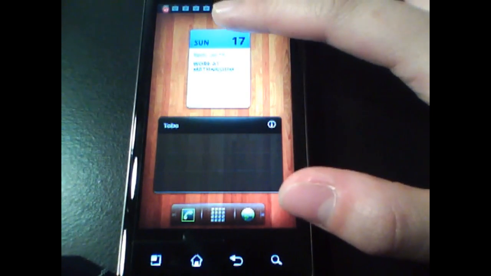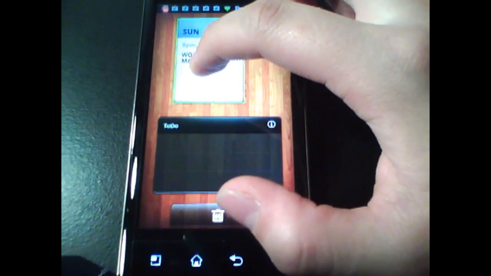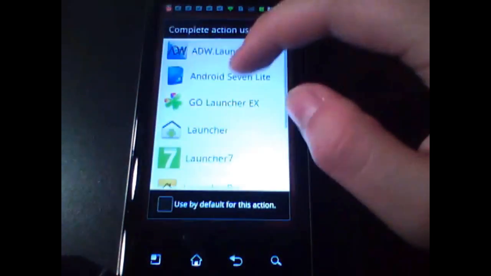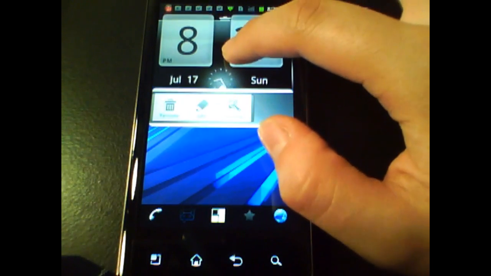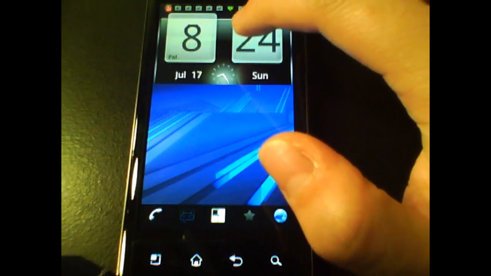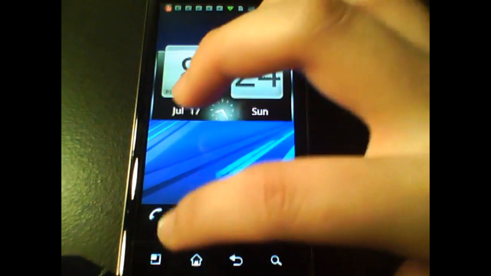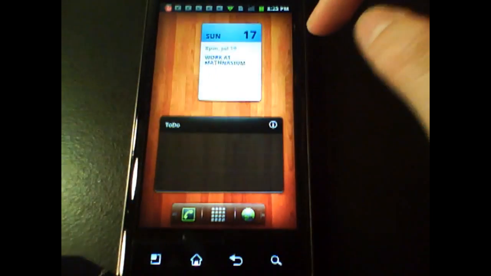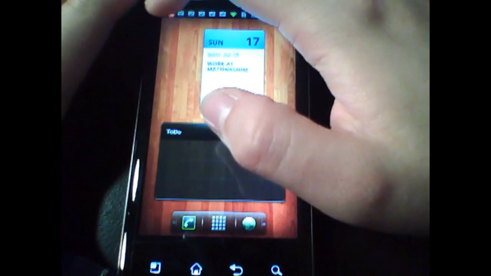One thing I really like about this launcher is that if you want to move the widget ever so slightly to the left, you can. It's not like some other launchers where if I go back to ADW Launcher, say I want to move this clock ever so slightly downwards, it doesn't let me. It has to be this much downwards, then it can. But like Regina Launcher, you can be so precise and do whatever you want with your widgets.